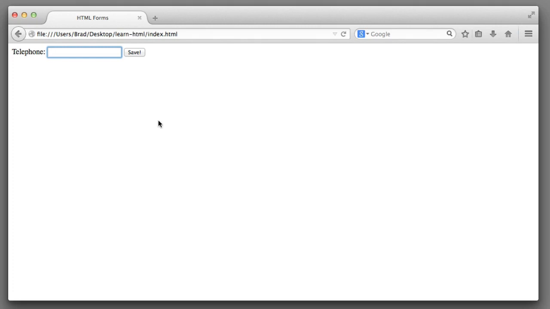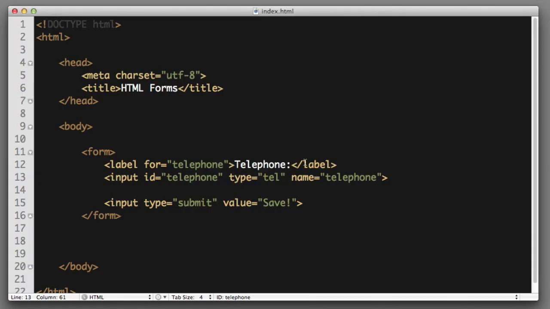Now, in an effort to keep this lesson from becoming very repetitive, I'm not going to go through every single input type in front of you. We've seen email, we've seen tel for telephone. If you're creating a form and it feels like there really should be a special type for that input, odds are there is. So in the course materials for this lesson, I will include a more exhaustive list of all of the different input types. But for now, let's move on to something a bit different.